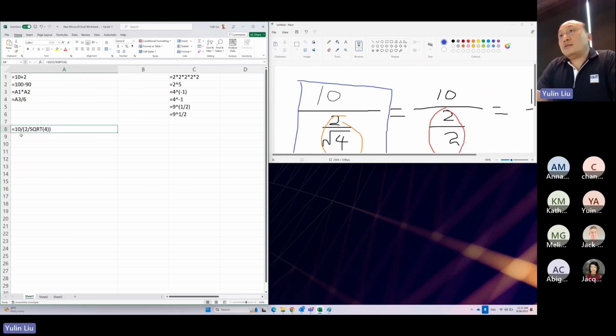So you put 10 over 2 divided by the square root of 4, and then 2 divided by the square root of 4, you should put them in a pair of brackets. So if we are not sure about the automatic order of calculation in Excel, just put the things in brackets according to what you want to calculate, okay?